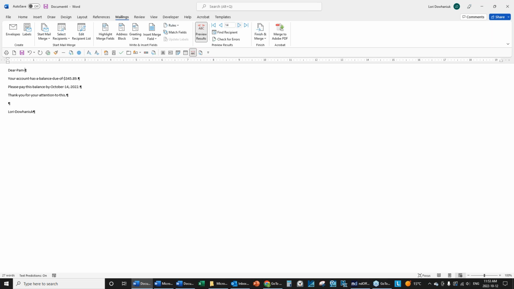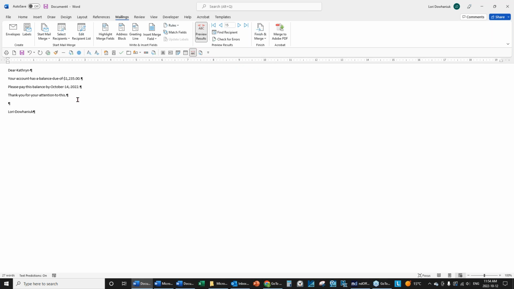So you have to think of that when you're setting up your actual data source. It's always a good idea to separate a contact name into, you might even want to have three columns. So you could have a column for their title, so if it was Mr. or Ms. or Doctor, whatever their prefix is. So you might have a prefix column, a first name column, and a last name column.